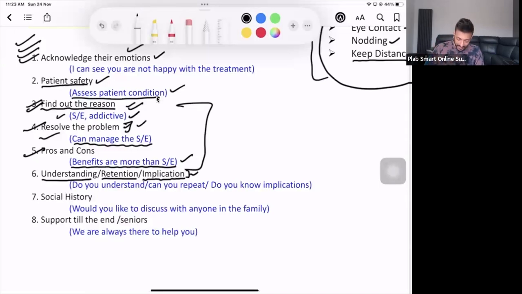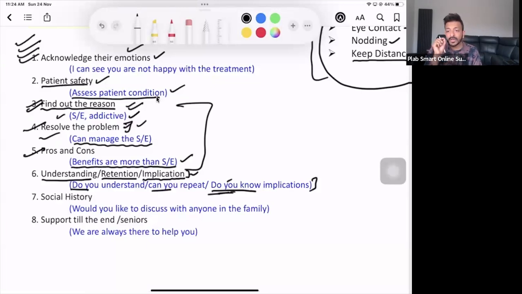Okay, that's fine. I mean, and we tried finding out the reason. The reason could be the medicines are not working. Then you gave your explanation as well, that check the compliance first, and you offered that we can review the medicines as well. You offered everything, but the patient is still having the same mindset, saying, I do not want to take these medicines. Obviously, it's the patient's right, but then I'll check this competency level. So how to check? Do you understand? Can you repeat? Do you know the implication? What I mean by this line? So now, the patient said, I do not want to take this treatment. So he'll ask a simple question.